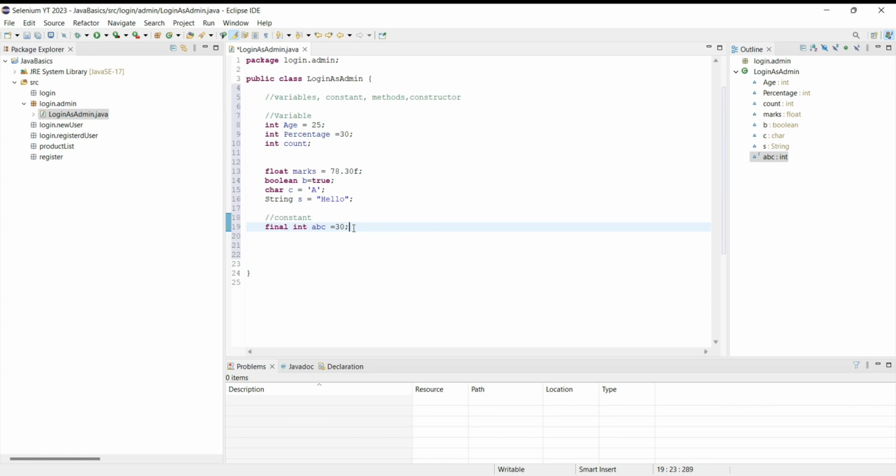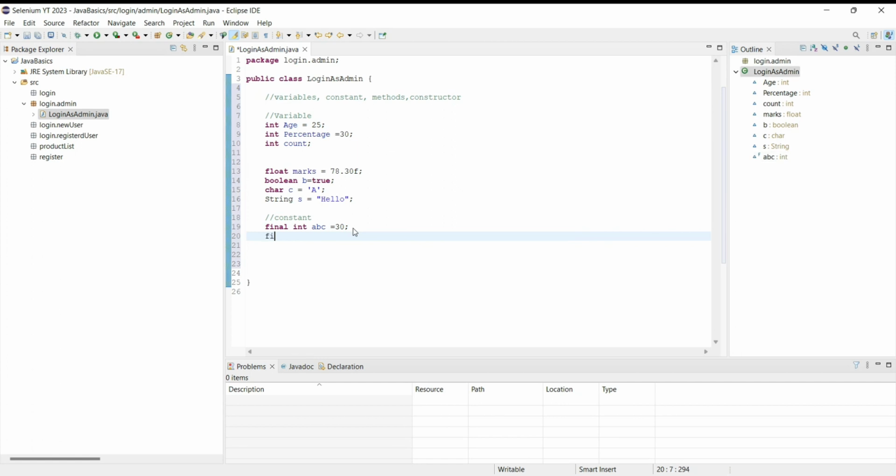Suppose you are using any mathematical calculation, suppose you are using the pi value, that will remain constant in each and every formula. So such a constant's value you can provide using the final keyword.